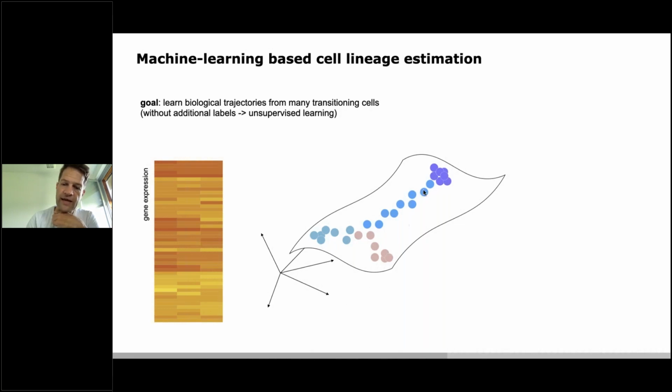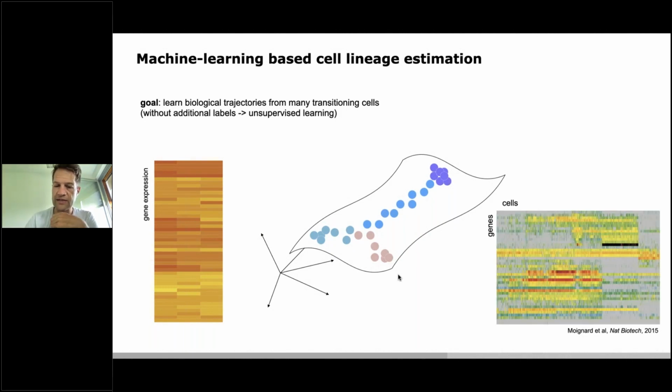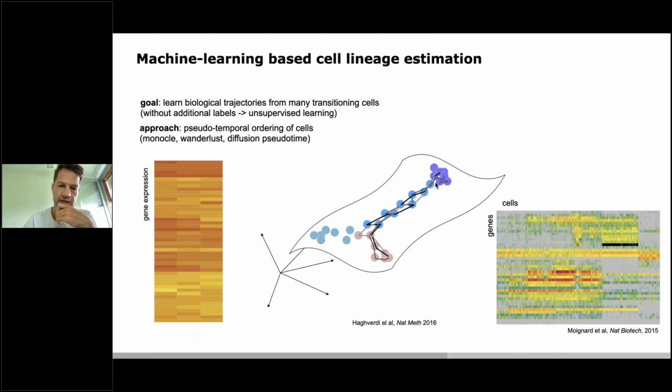So one machine learning question you could now ask, if we have cells during transition, then we can learn about those ridges or valleys or something like that. Here's an example. This is a collaboration that we did with a colleague from Cambridge, UK. If you just cluster those cell profiles, we do see some structure, but not really much. But if we instead let random walks run along this high dimensional transcript space, we would be essentially going along the manifold, right? If you do many random walks and average across those, you would be basically getting some type of diffusion distance. If we do so, you can now order those cells according to similarity in terms of their distances. This is called pseudo-temporal ordering in the field.